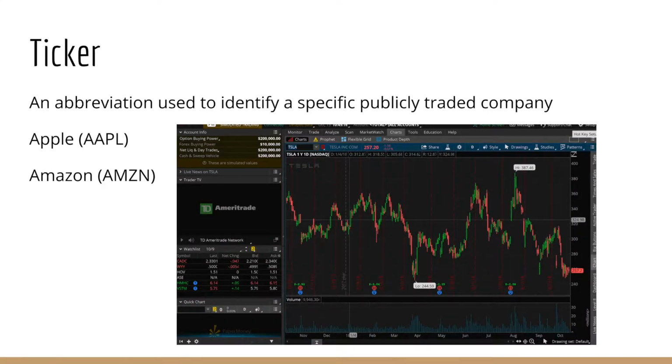First thing we have is a ticker, which is what we use to identify a publicly traded company. For example, over here on the left, I have Apple, which is AAPL, Amazon, and then Tesla right here. So if you look on my screen, that is where you enter the ticker if you're in charting mode on Thinkorswim. I'll cover that in another video as well. Right here to pull up this Tesla chart. So this is the Tesla chart over a period of whatever the time scale is down here. So that's where you enter a ticker. That's what a ticker is.